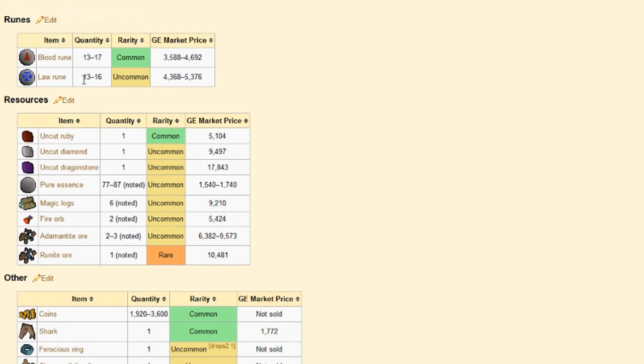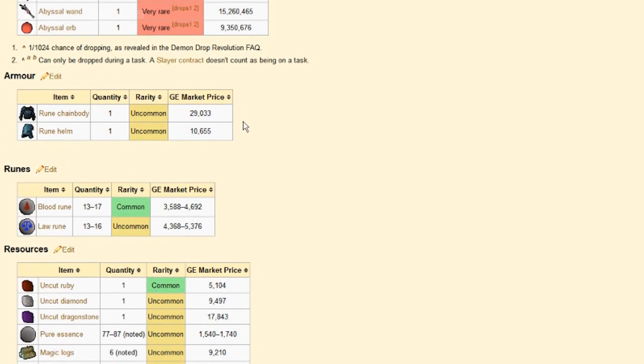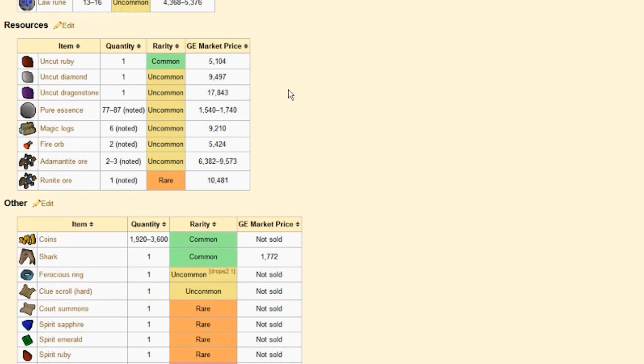Rune wise, I do remember them dropping Airs and Chaos and crap like that. Now it's just Bloods and Laws, so yeah, I have to agree, that's actually a pretty nice one. Bloods are always welcome, I do like my Ancients.